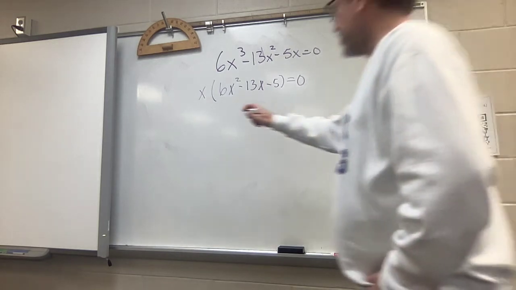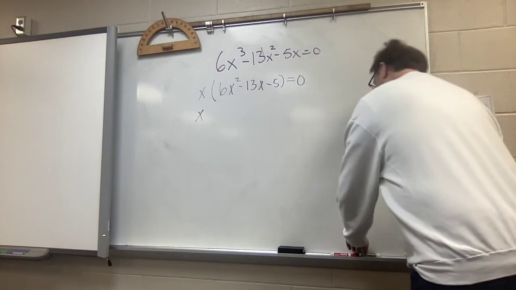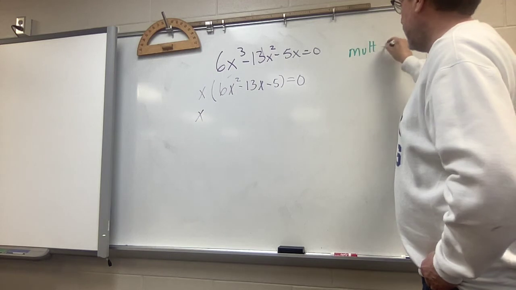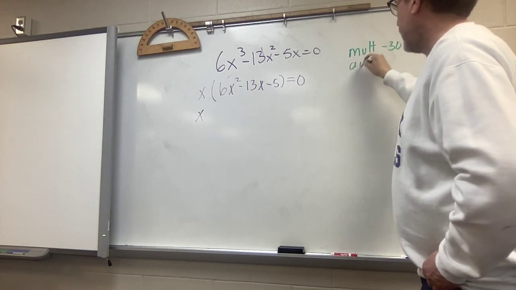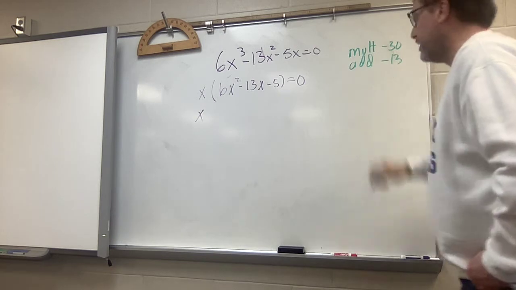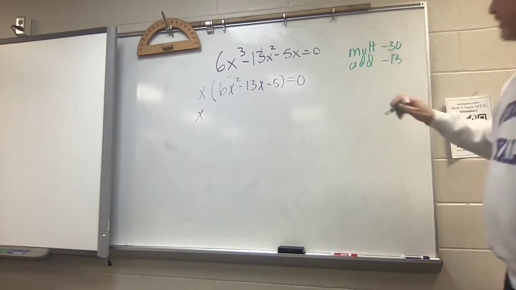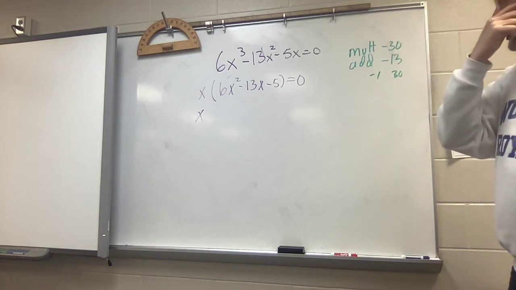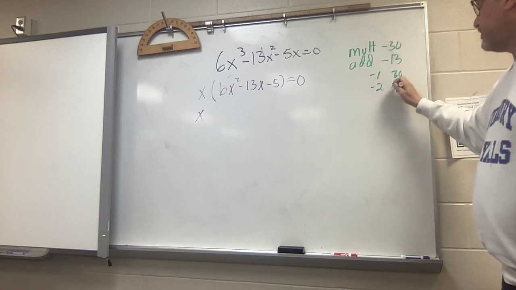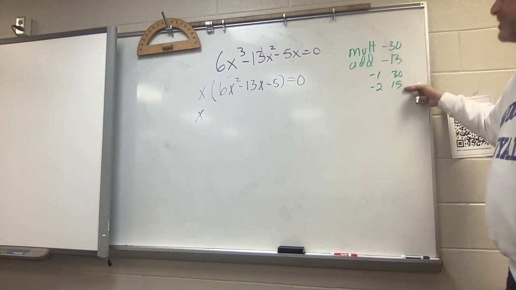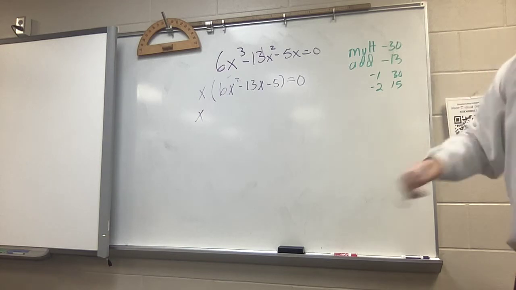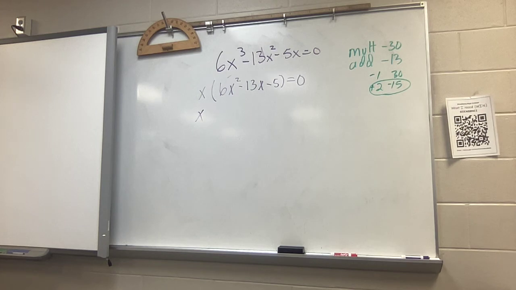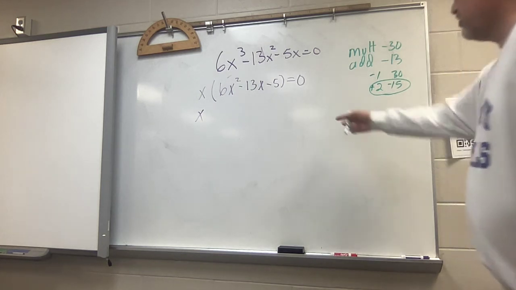And I'm going to go to the side just so I do one of the hard ones. I don't want to skip it. Multiplies to be negative 30, adds to be negative 13. I'm thinking it might be negative 1 and 30. That does multiply, but it doesn't add. I'm going to try negative 2 and 15. Multiplies negative, it adds to positive 13. When it adds to just the opposite one, you just change it to plus and negative. Plus and negative. And here goes the process. I'm going to do the process on the side.